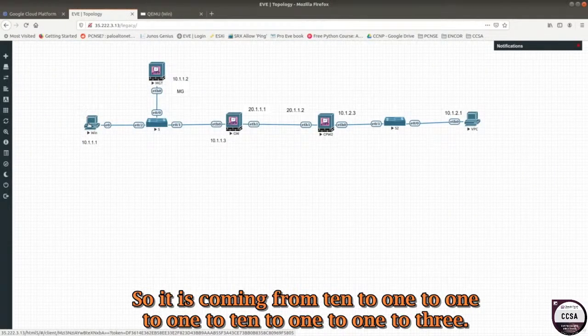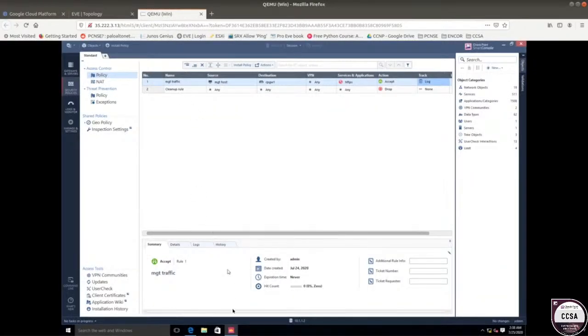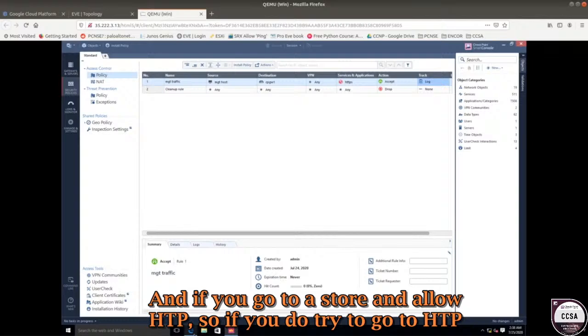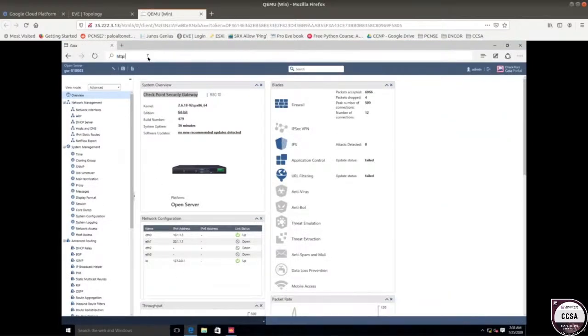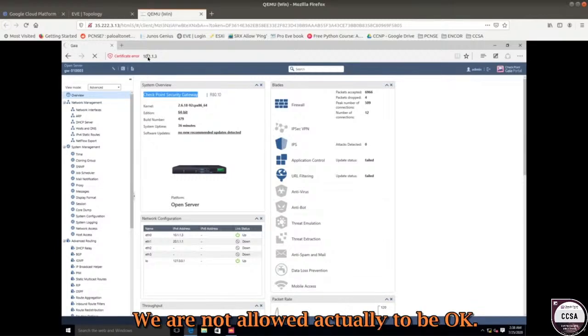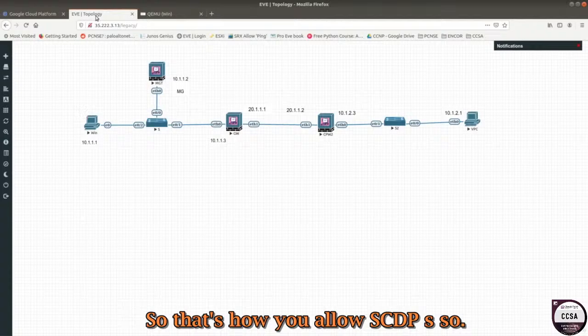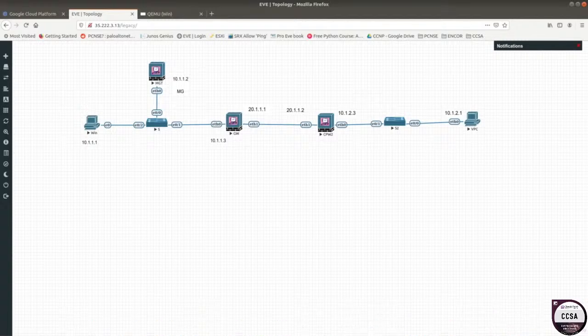So it's coming from 10.1.1.1 to 10.1.1.3, and it's only allowing HTTPS. So if you do try to go to HTTP 10.1.1.3, it is not going to take you there because we are only allowing HTTPS. We are not allowing HTTP. Okay, so that's how you allow HTTPS, so you are able to connect to the gateway web GUI.